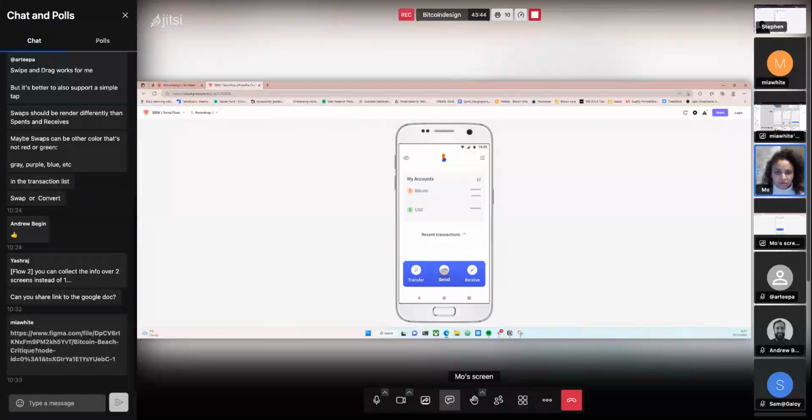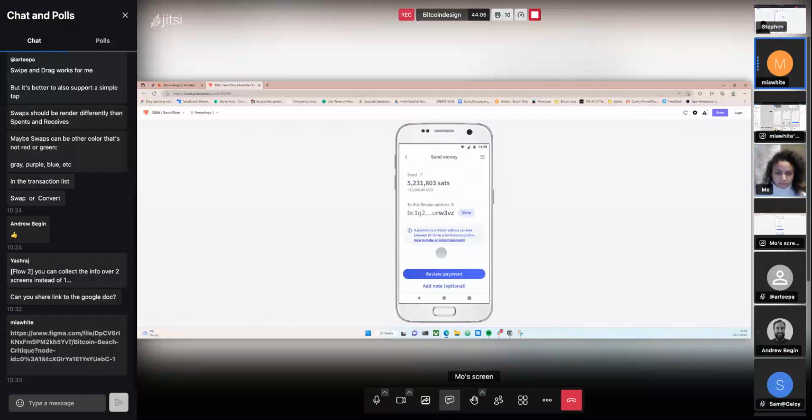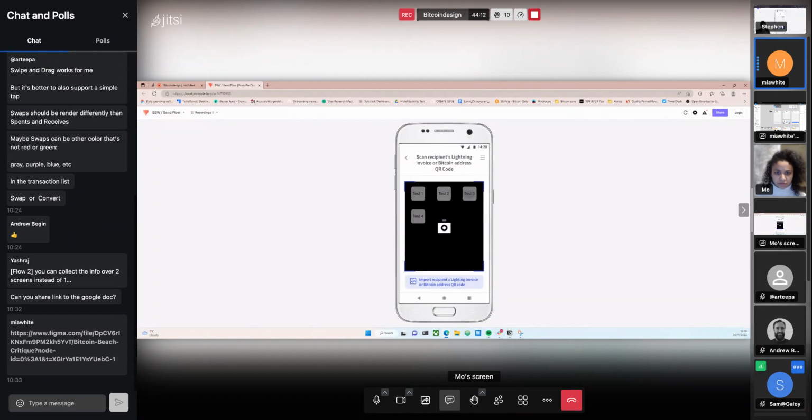I think I'm also in favor of the third flow, for the same reason as Stephen, because it feels like a collection of the good things from 1 and 2. When I click send here, and I'm not sure if I'm doing something differently, I click scan. When I click test number 2, I don't know if I'm supposed to be clicking there. Is this the right one I clicked? No, it's not the right flow. This is not flow number 3. Go back to the home page.